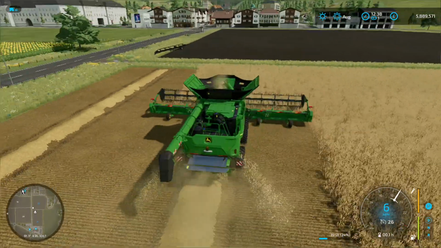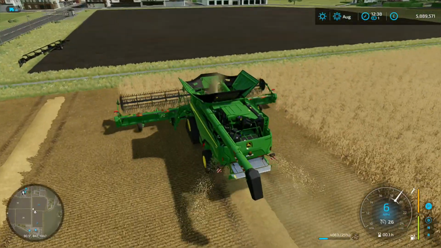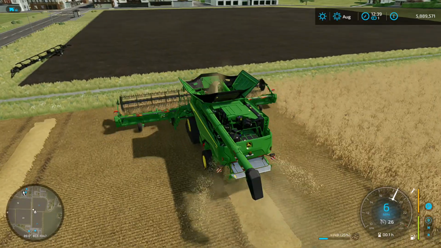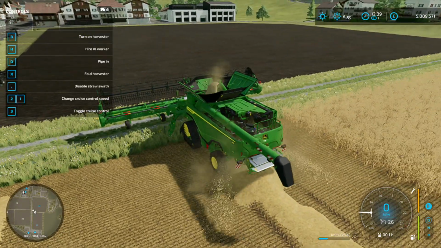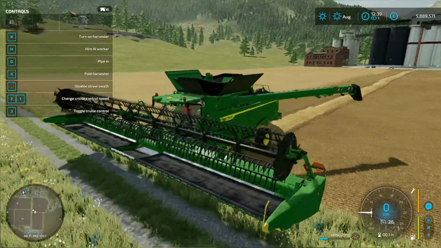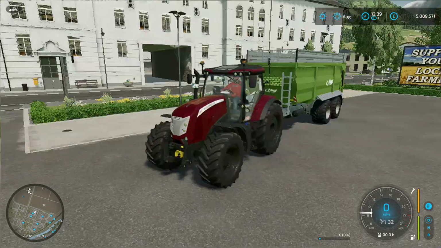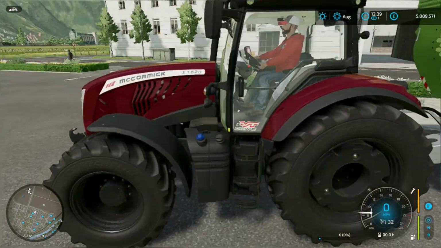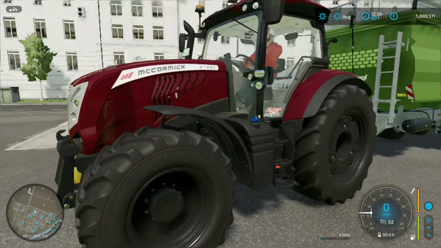I'm going to finish this run and we'll get corn cart out and see how trailers and tractors and that go. Alright, what's pipe out then? Oh. New tractor to the game, McCormick X7. It's really difficult. I need to have a play with these graphics.